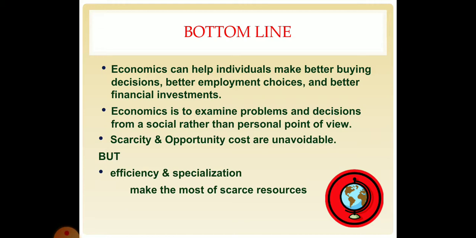We have here economics. Economics can help individuals make better buying decisions, better employment choices, and better financial investments. This is what economics helps us with. Economics examines problems and decisions from a social rather than personal point of view. Scarcity and opportunity cost are unavoidable, but efficiency and specialization make the most of scarce resources.